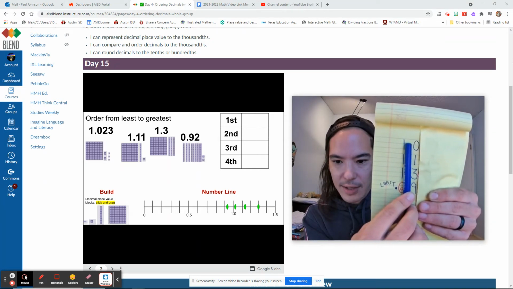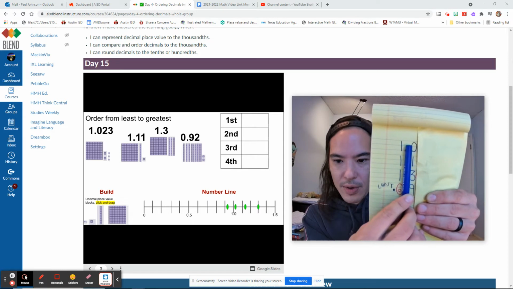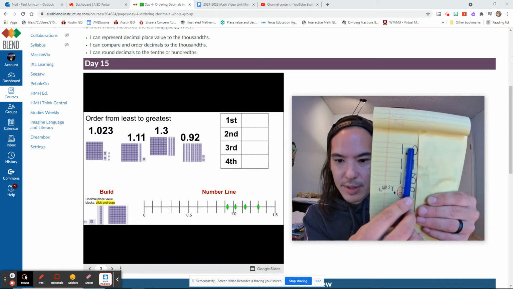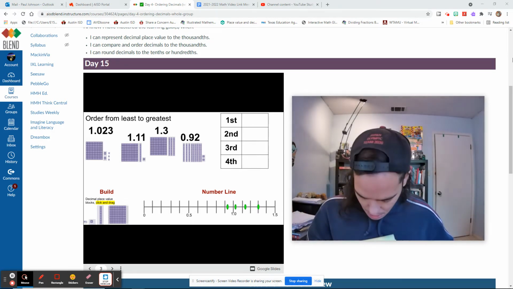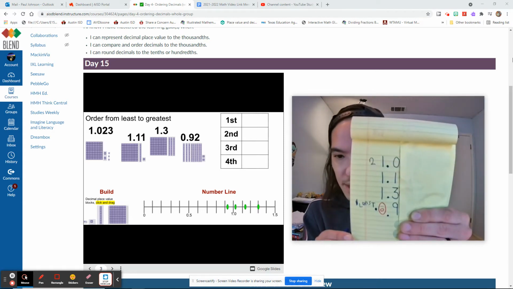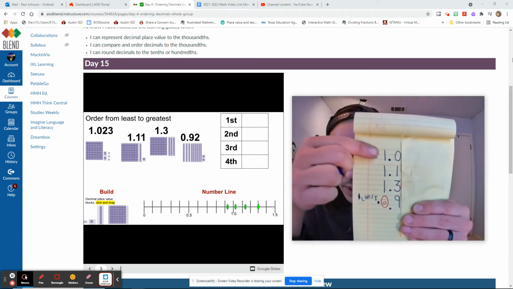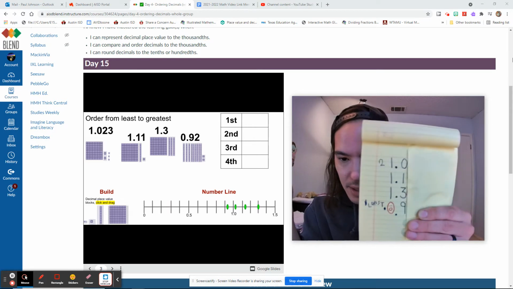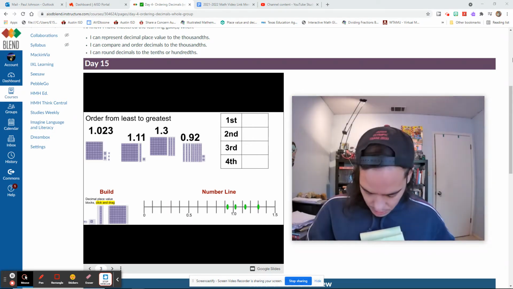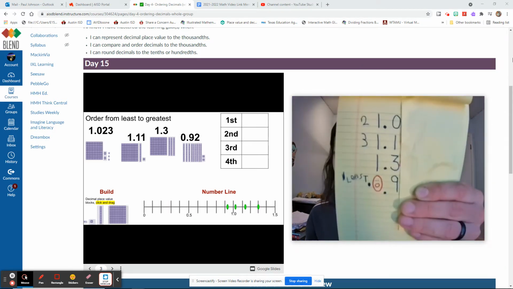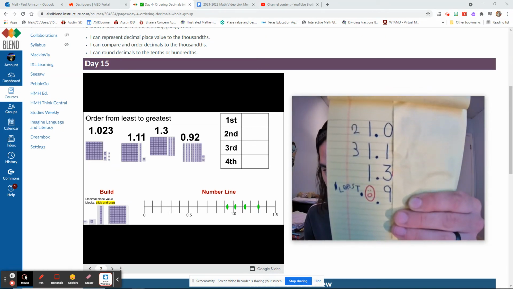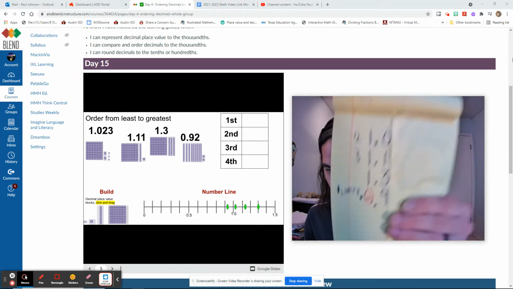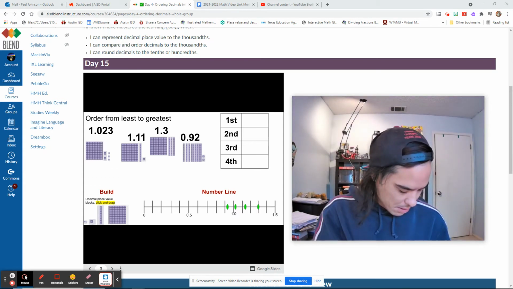We've already used 9, so we know 9 is the smallest. So what is the next smallest number? This would be 2 in our list. This is our least, 1. This would be our next least, which is 1 and 0 tenths. The next least would be 1 and 1 tenth. And then finally, the greatest would be 1 and 3 tenths. I'm going to try and write the word greatest.